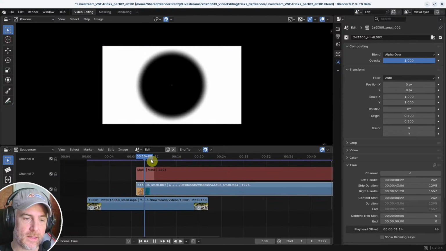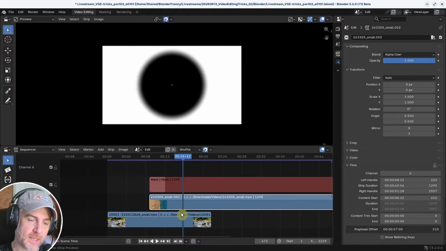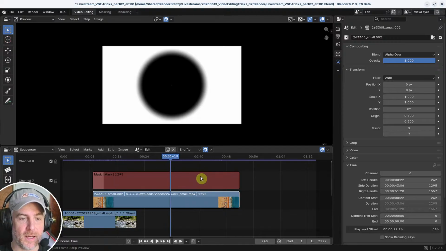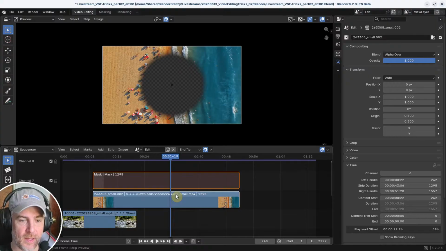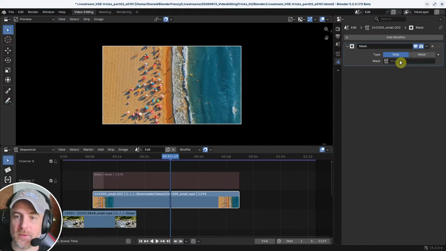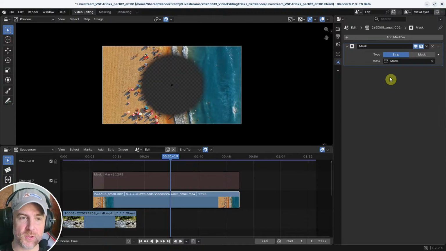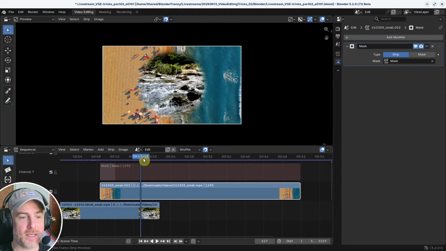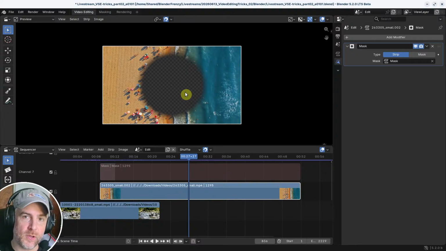I can make this mask. See, and it still doesn't make sense, because this is a lot more of a hassle. But anyway, just to show you what this looks like, if I hide the mask, and then we get rid of the mask from here, now we have a new strip that we can select, which is the mask. So we can now use the strip as the mask instead. And so it basically creates a hole so you can see what's beneath it.